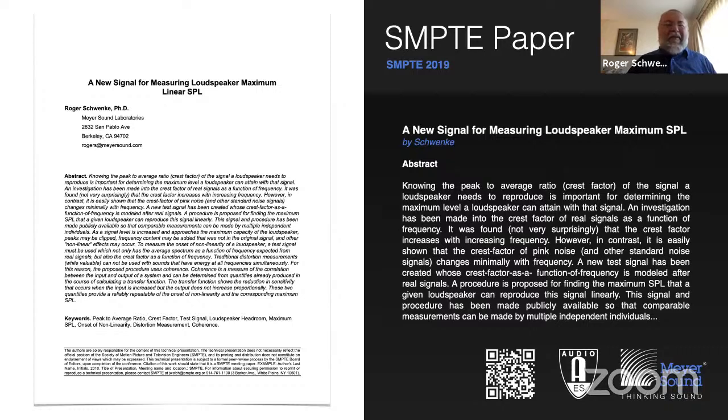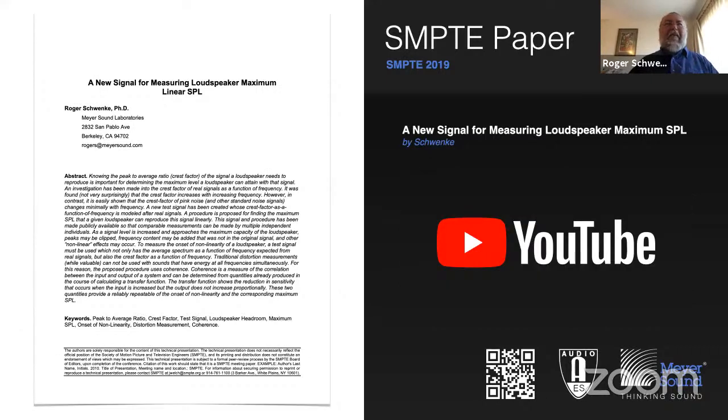So Merlin has very generously gone and made little QR codes for quite a lot of the slides in this presentation. So this QR code will take you to this paper, and if we go to the next slide, there is a YouTube of the SMPTE presentation, like this presentation.